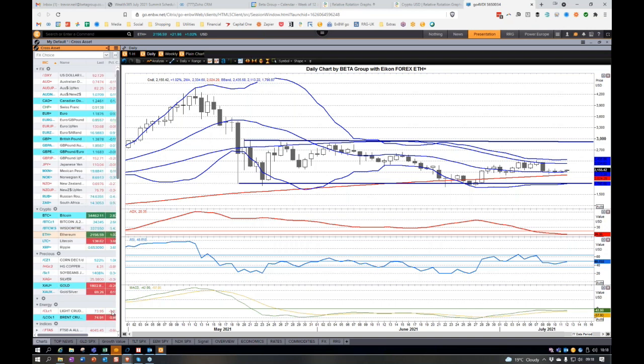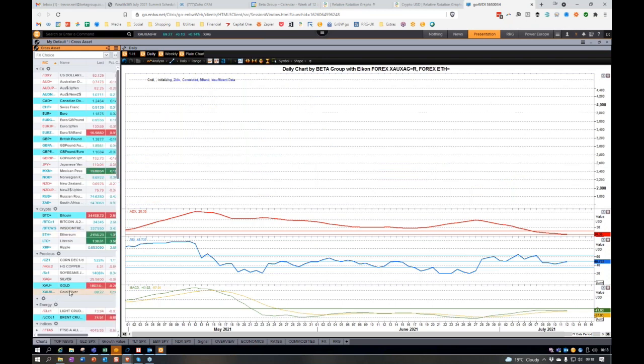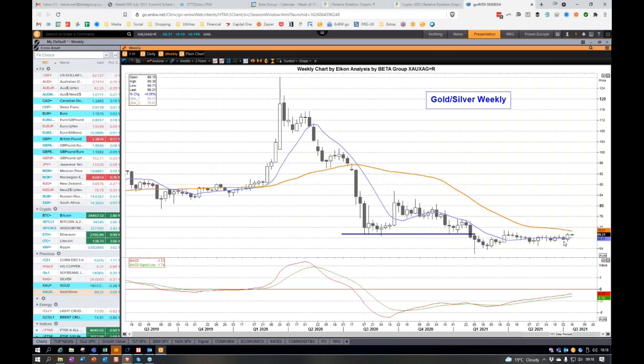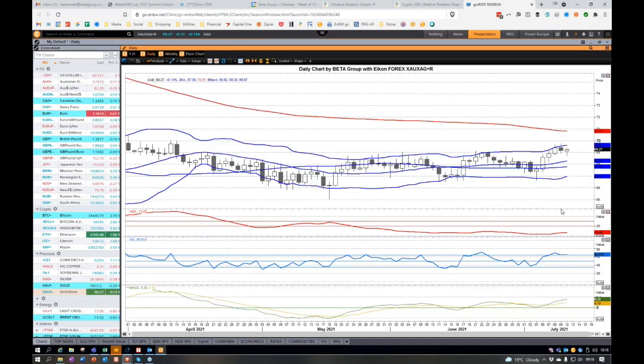Now, very interesting, silver and gold. We've got a message here. I'll show you first of all the gold-silver ratio. So we've been flat for a long, long period of time. Let me go to the weekly chart, flat. But it does look as though that is changing. On the daily chart here, we've broken up on the ratio, broken through these highs here at 69, and we're above it. So gold is preferable to silver.